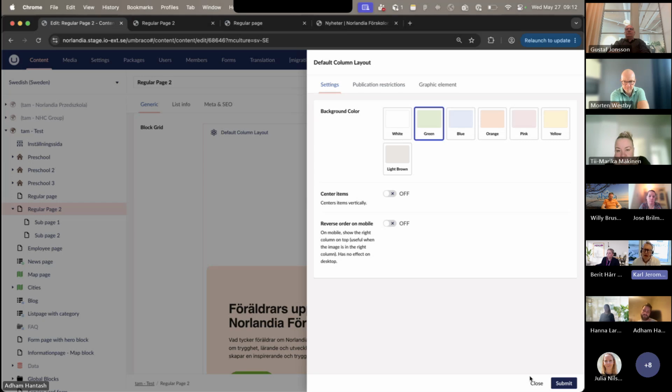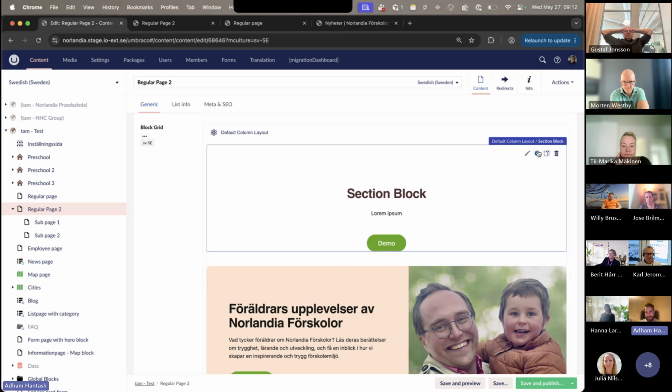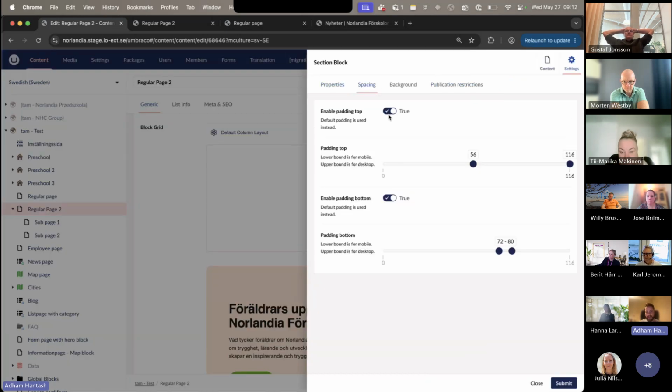I'm not sure. We haven't had padding options before, so I'm not sure how this will work. We'll have to take a look at it. But when it comes in, it should look pretty much like it looked before with the updated design. Yep. This setting just enables custom padding, in case you have one block where it just doesn't look right and you need to increase or decrease it manually. But it has default values, so you shouldn't have to go to every block. It's mostly if you find some place where it looks really bad.